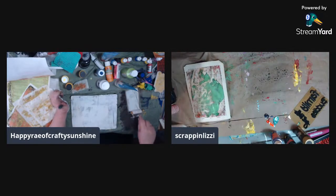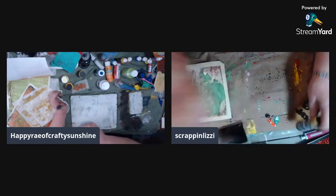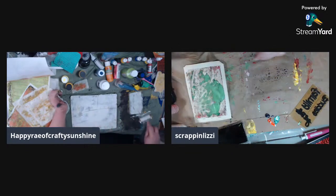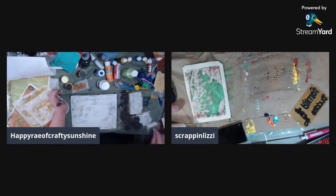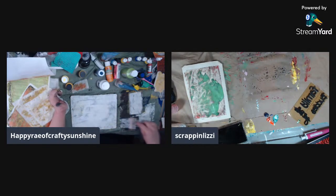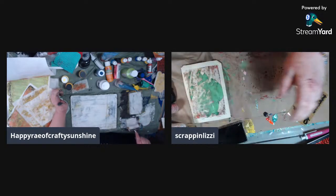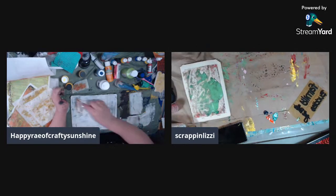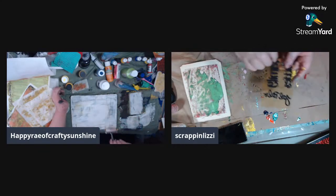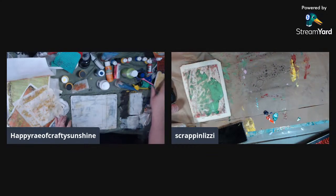Too much. Bird's eye view. Okay, put all this in here. And this goes in here. My new thing now is, when I get done with one craft, I'm putting it away. Well, good for you. I don't know how long that will last. I tell you what, mine just sits here and dries up. So I am, and then I'll come back maybe tomorrow and fix it.